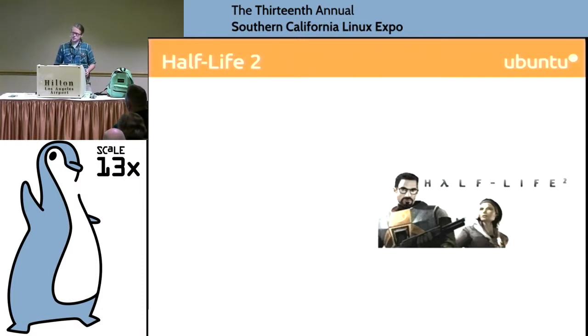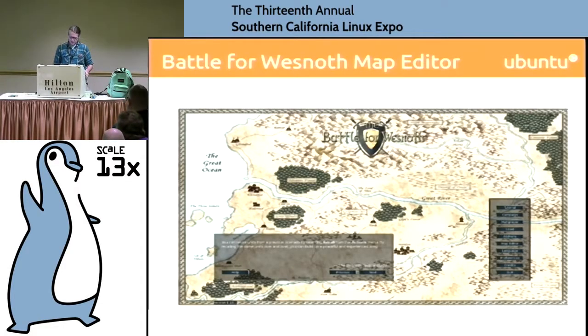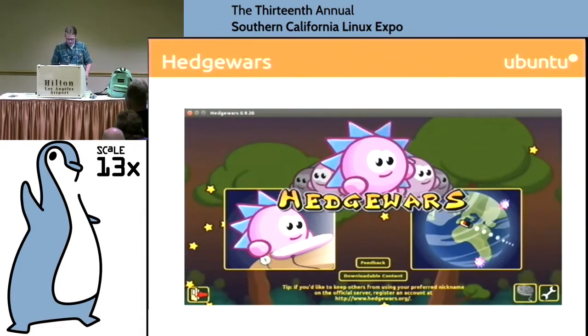Another game, I went onto the Ubuntu Software Center, and even though I can talk about all the games I use, I looked at the top rated games. Some of them were the Battle for Wesnoth Map Editor. I don't know why that is top rated, interestingly enough. I guess apparently people are using that, so good for them. Hedge Wars, I guess if we are into hedges, then Hedge Wars will be popular. I can paste download links for these as well, or find them in the Ubuntu Software Center if you guys are interested after the talk, or just search it on your laptops you have right now because you're not watching me talk.